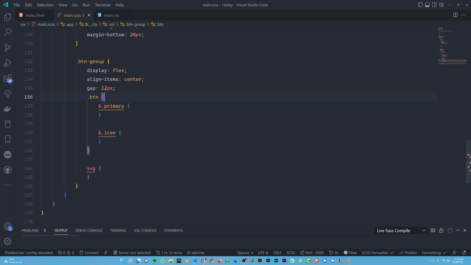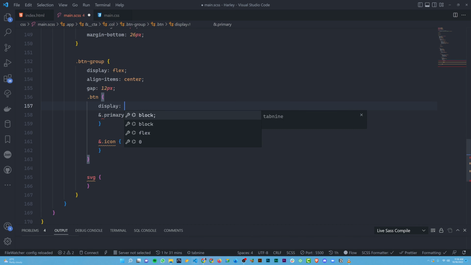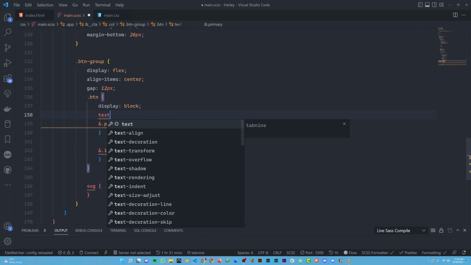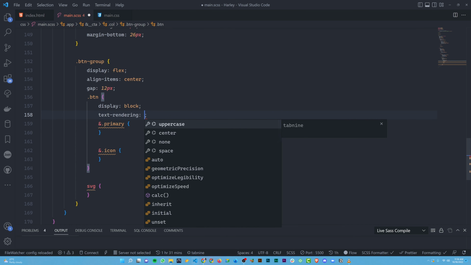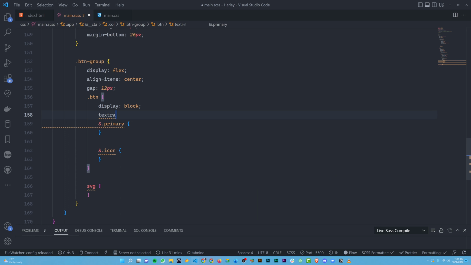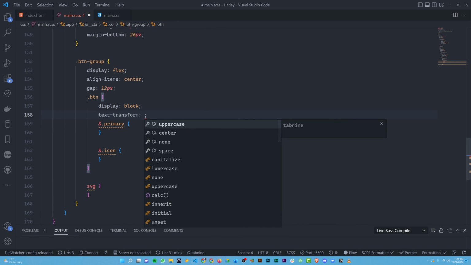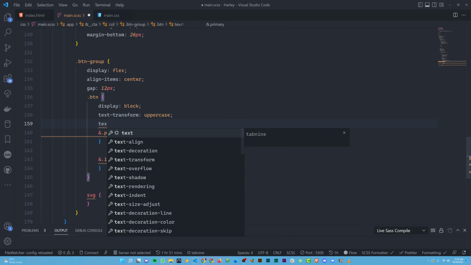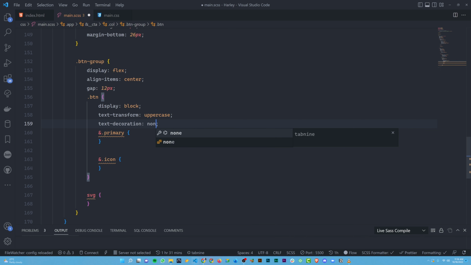Then for the actual button, we'll set display to block and text transform. Text transform will be uppercase. Text decoration will be none, just the basics for anchor tags.